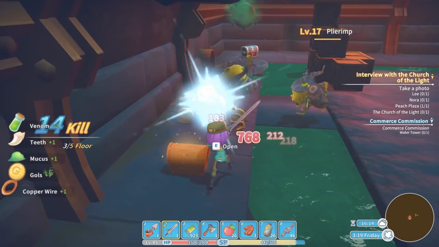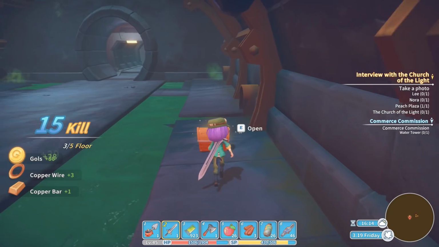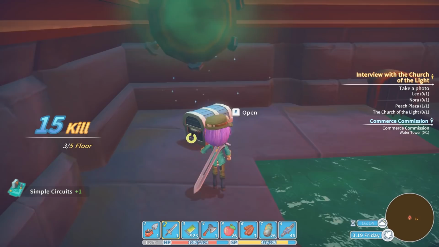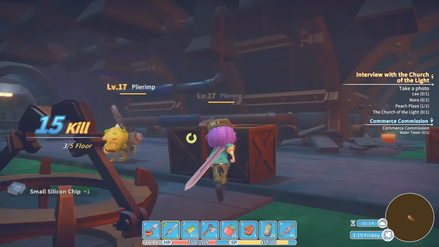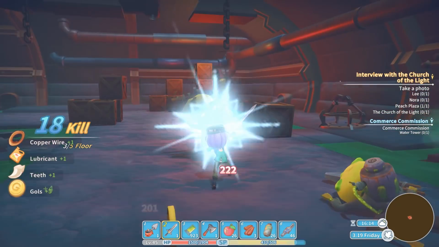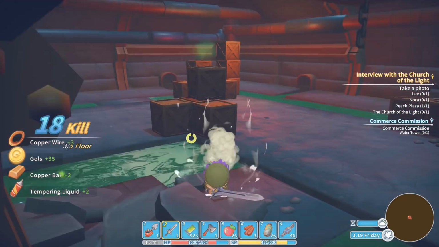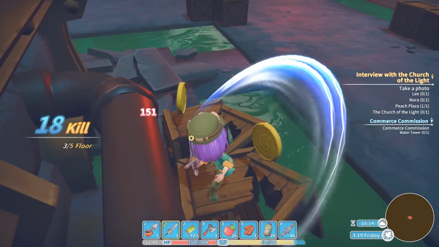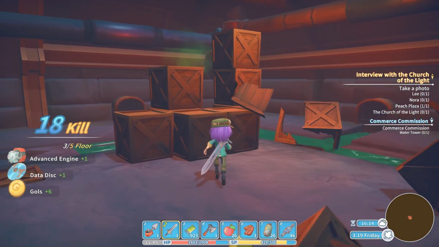Oh, everyone's coming over. It's like a party. Simple circuits in that one. Silicon chip in that one. Lots of boxes to smash. What's going on there? Keep dash attacking. It's kind of getting annoying. Advanced engine. Wow, that's a rare drop.